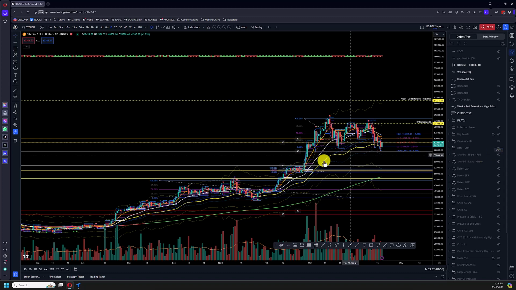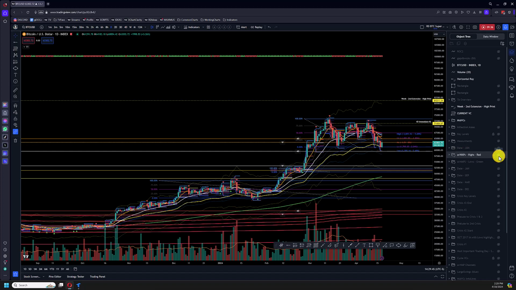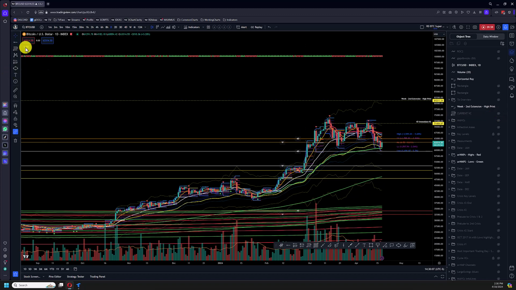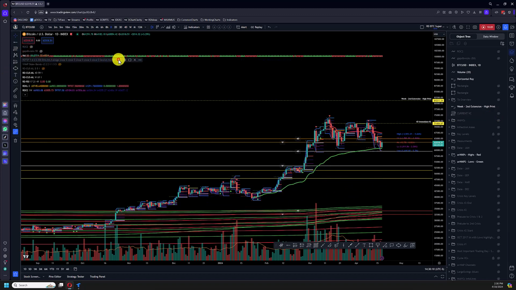So let's look at the anchored vWAPs and let's see if we can get any information from that. Now, what an anchored vWAP is, it's using basically on this chart, and once again, this is a chart you can get, we've identified the key highs and the key lows. The lows are green, the highs are red. Let me turn off the mid VCs, so we'll turn off the current VC so that we can really see this. And we'll turn off the foundation indicator so you can really see what we're looking at here.